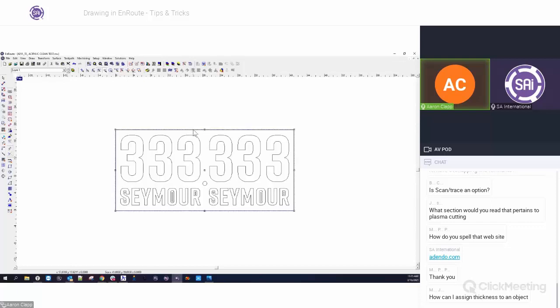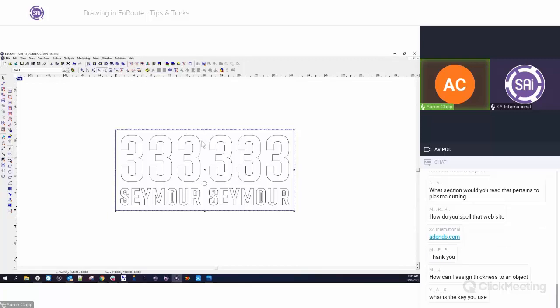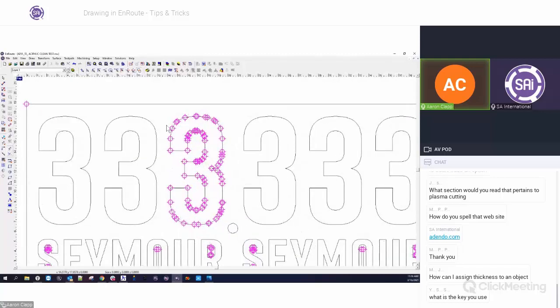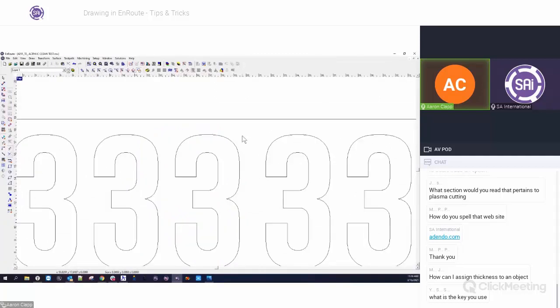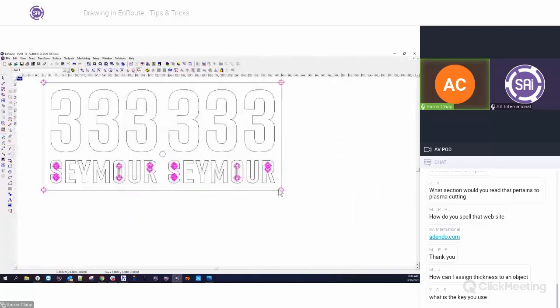A good way to find out if you have overlapping lines is to use this option up here in the Snaps toolbar, Show Intersecting Contours. Let's take the 3, hit Control, and then paste. Technically, I have two 3s on top of each other right here. If I select this, turn off all my other snaps, and turn this on, you can see where all the overlapping lines are. In this particular file, I know that this 3 is a problem, so if I hit delete, now I don't have any more overlapping lines.